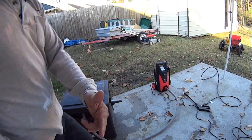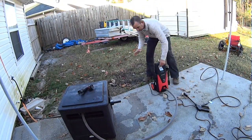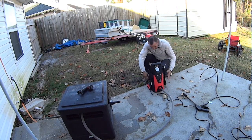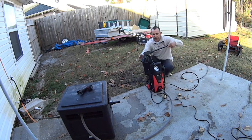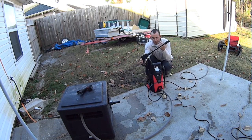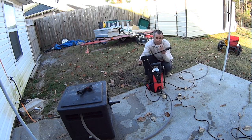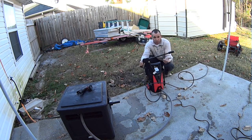I got the extension cord plugged in. I got the garden hose set up. I'm about to turn on the garden hose, but here's the deal. When you turn on the garden hose, if you got everything connected, if you got your pressure hose connected, you got your wand connected, you have a blockage in the garden hose water from working its way through. So you have to do what's called bleed the system. This is something that I do with my commercial pressure washer.